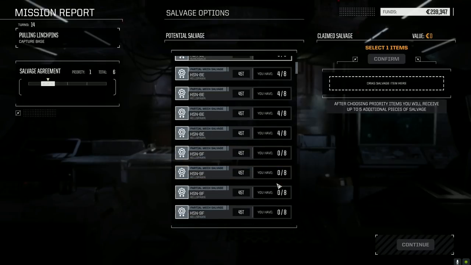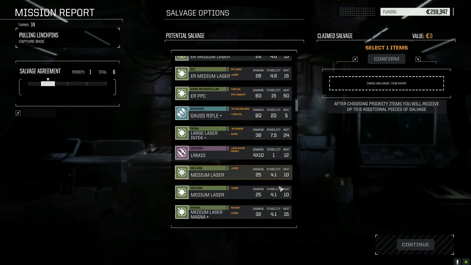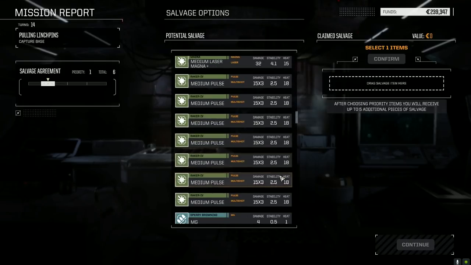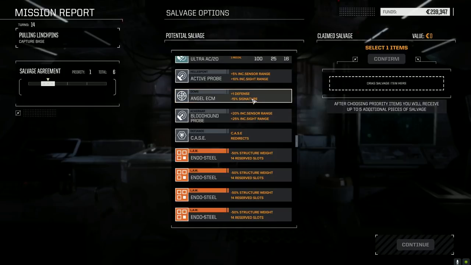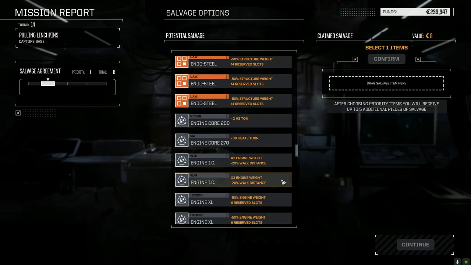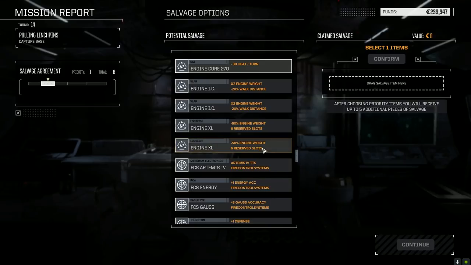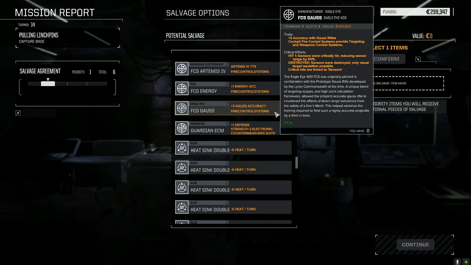So that was a pretty good run overall. There's no mechs that we can complete. Let's take some stuff that's going to be good C-bill-wise. So the Gauss Rifle is actually a pretty good choice. Ultra 20, what's that worth? Angel is worth, what, close to a mil, yeah. Bloodhound is, yeah, not that much. Core, so far, is the biggest one. XL engine, even bigger. Although, fire control system Gauss, plus 3 Gauss accuracy.